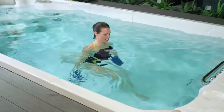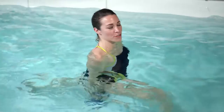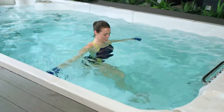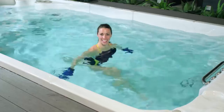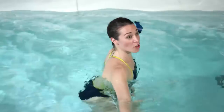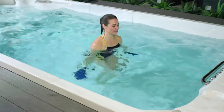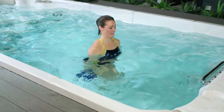One of the reasons this feels really challenging is that we don't often hold our hands out to the side — we need to do these exercises to keep our shoulder muscles strong. If you want to increase the intensity, feel free to add in a ski: alternating one leg front, one leg back. Remember, thumbs up on the slice. Hang in there for another 10 — three, two, one.